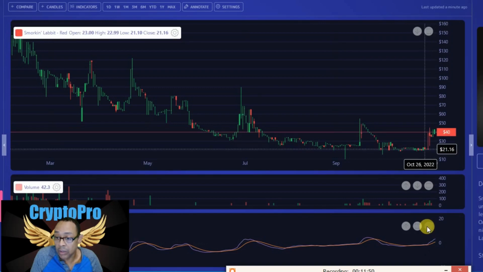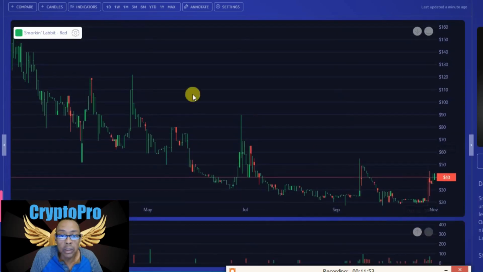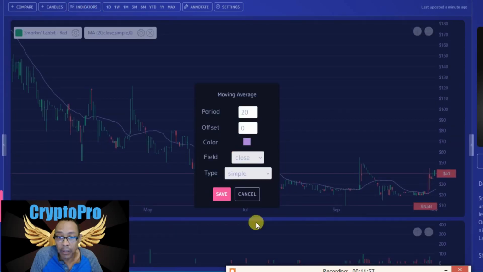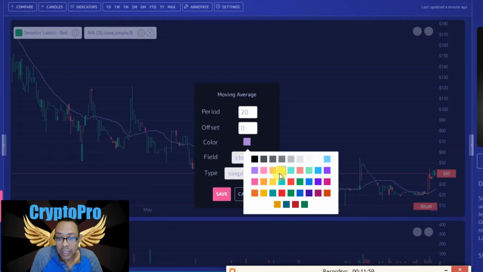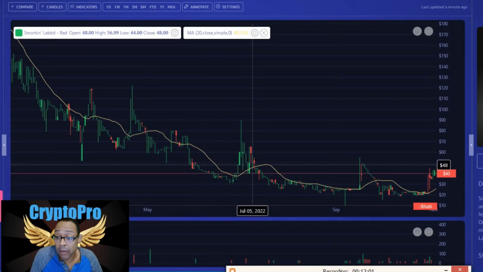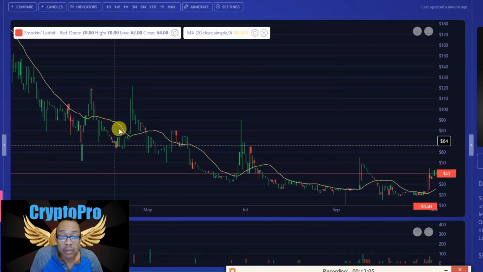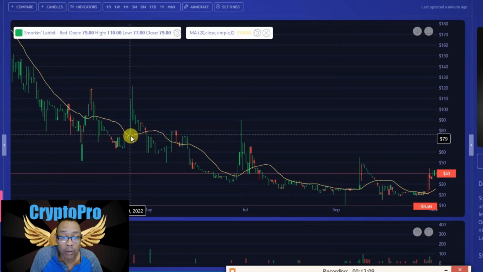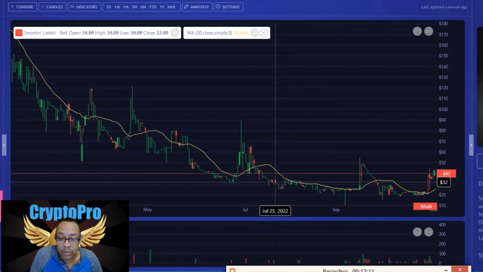Next indicator, let's get rid of this one and we're going to look at the moving average. So let's pop this up here. And let's make this yellow so we can see it on this dark background. Now the moving average is what it is, moving average price. We average so many previous price points and we make a dot on the line, and then you take those dots and you connect them, and as you go, after each point on the line, we'll connect the dots and you get this running moving average.